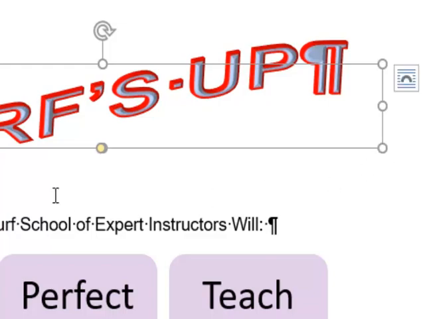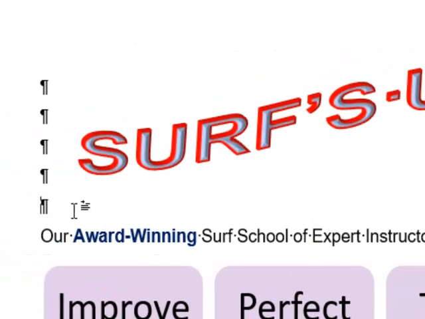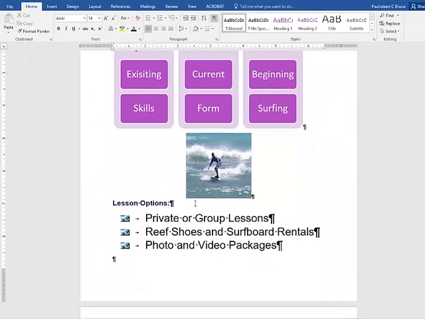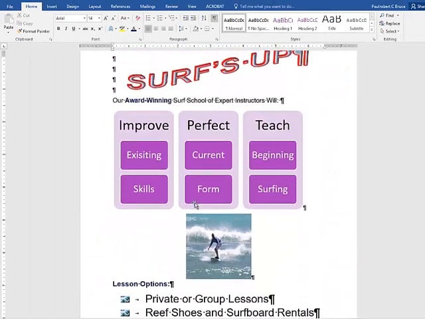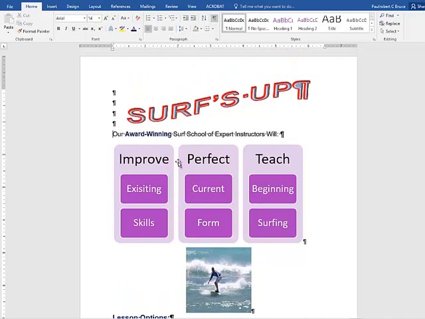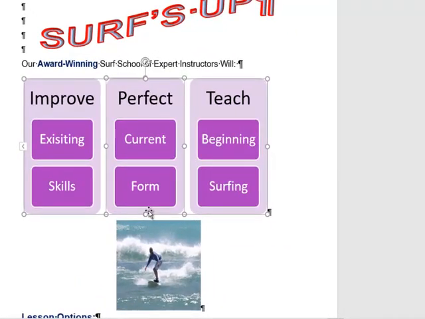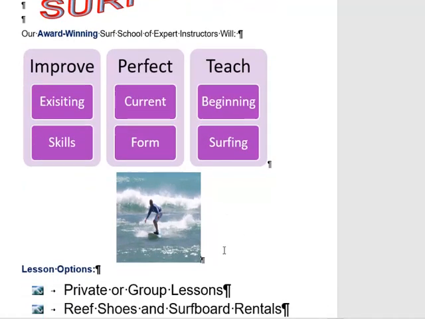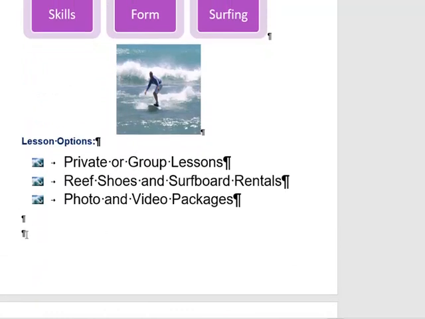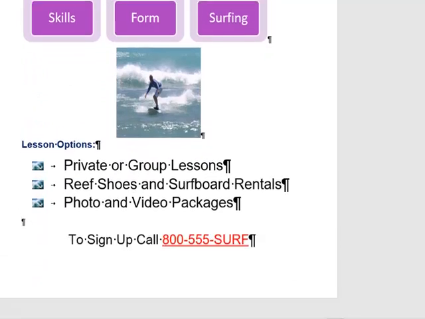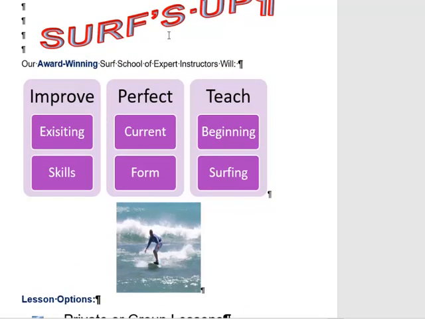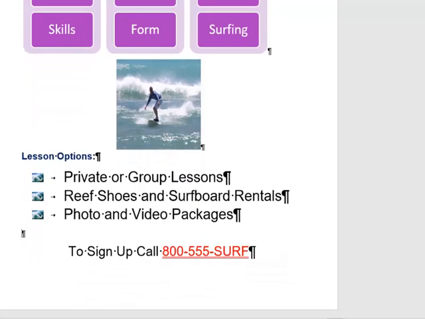so it isn't as tall so I can get more lines of text at the bottom. And you see I have a blank line there after my SmartArt, so I remove that blank line. Now notice my last line is still on a page by itself. I'm going to now make my SmartArt graphic not as tall. And notice now all I have is just that one line at the bottom, so I'm going to remove that extra blank line. And now I have all my flyers successfully on one page.